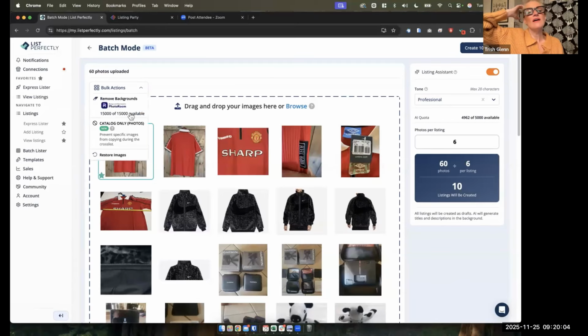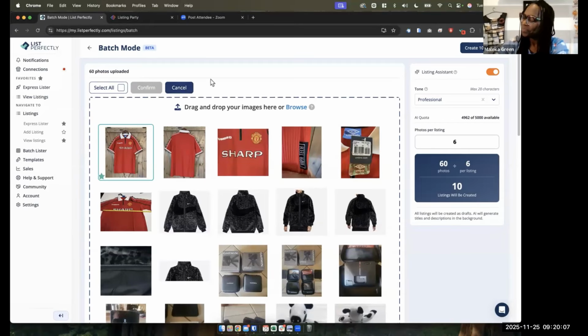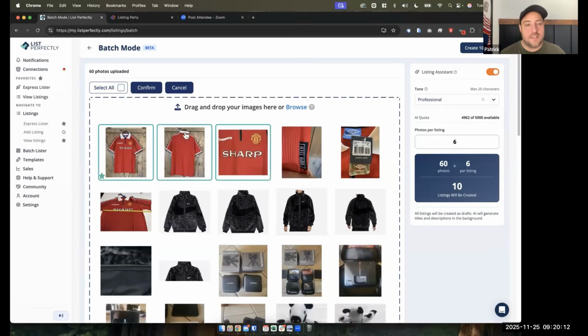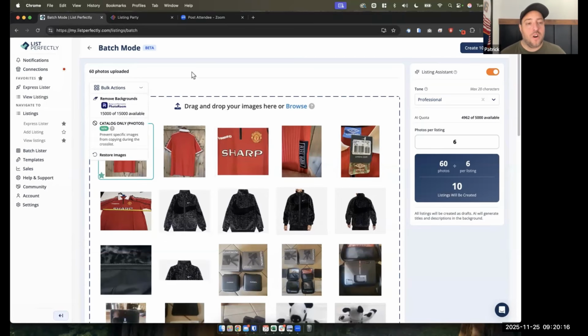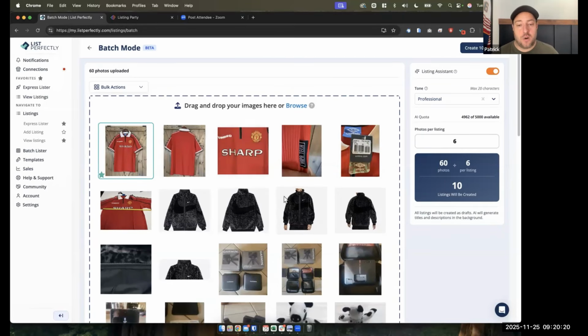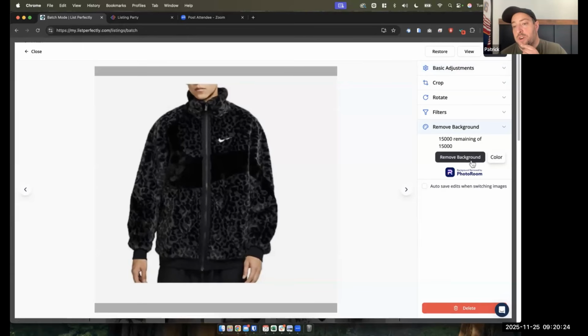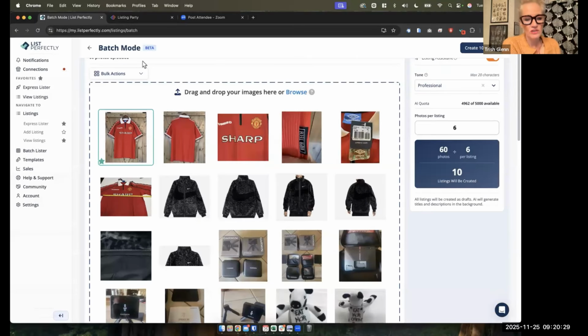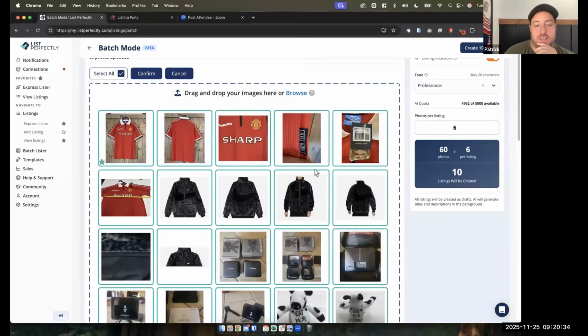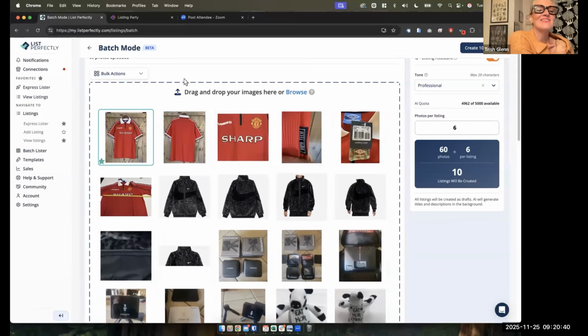Was there another question? Yeah, the background remover. Right. So for the background remover, again, you can do this in bulk: select multiple images and remove the background in bulk, or you can select individual images. So if you came in here and you were just going to use the standard one, you can do that as well. If people are background remover people, you could do all of those right now in one shot. You could select all and it would process.